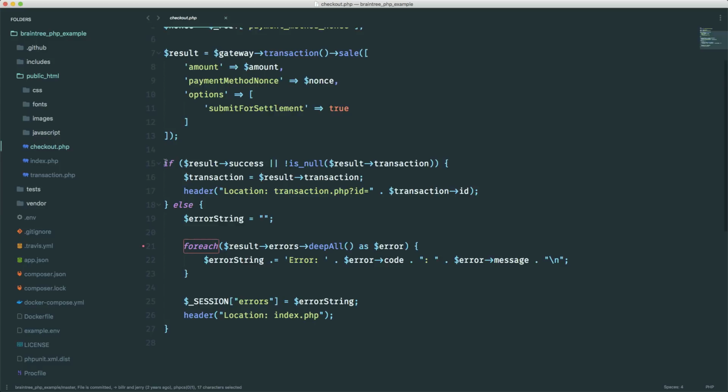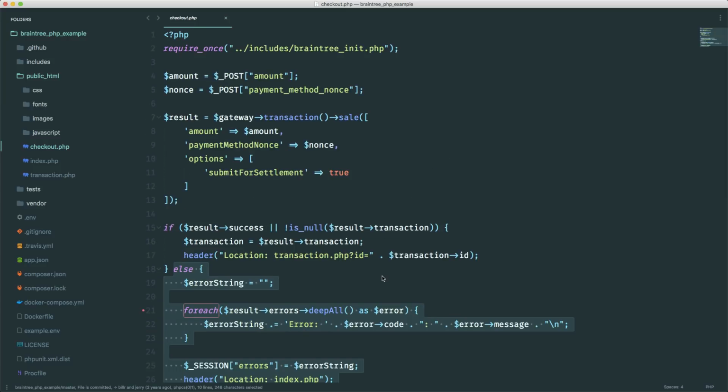And here is where it's either successful and then just redirects to this page, or if there's an error, then it spits out the errors. So yeah, that's basically how it works. Okay, so with that knowledge, let's go ahead and port all this over to a Laravel app. It's going to be very similar because it's just PHP, but we'll work with it in a Laravel app.